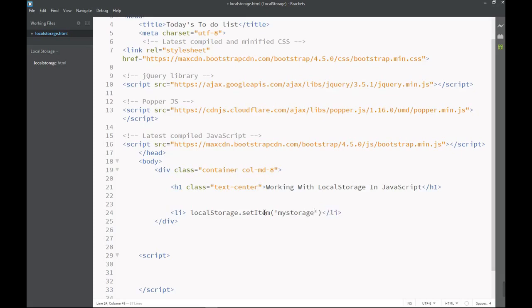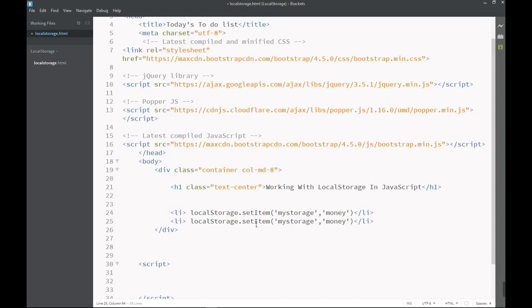The other argument now is the value. What do we want to keep there? You can say we just want to keep our money. This is the first method we are going to be working with, and the other one is how we can access it.